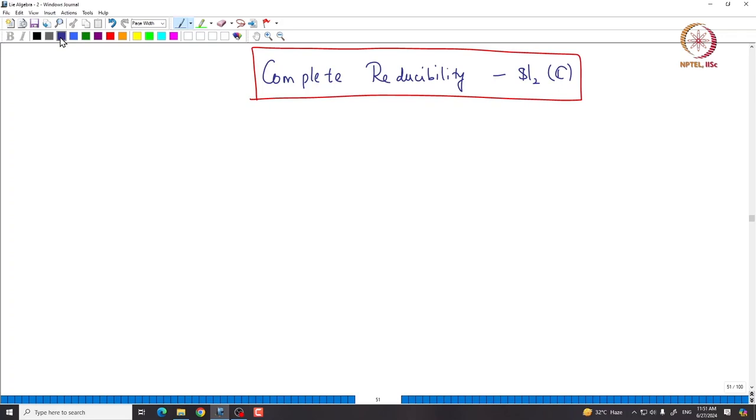I am not actually going to prove it. Whatever ideas we have seen so far will actually supply the proof for this, so you should take it as an exercise. So, here is the exercise, which is actually, let us say, a proposition. What it says is, let us start with a finite dimensional representation of SL2C, not necessarily irreducible.